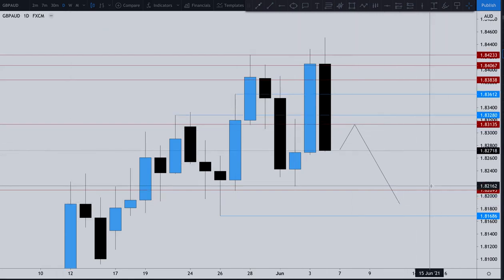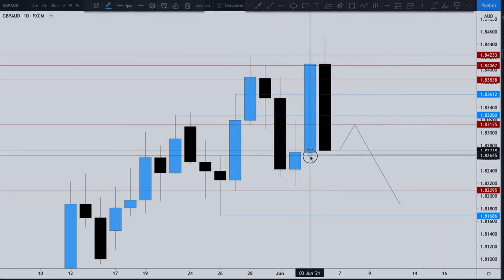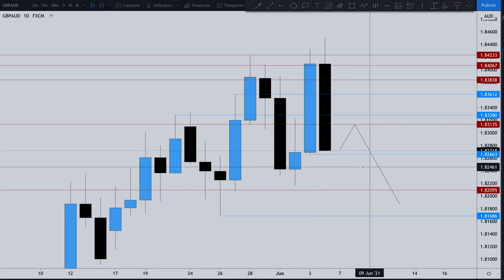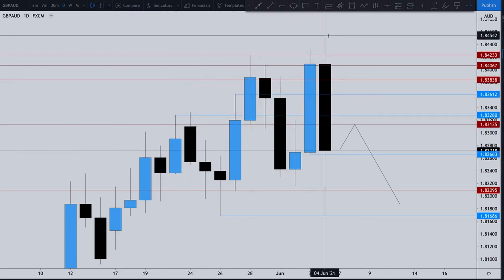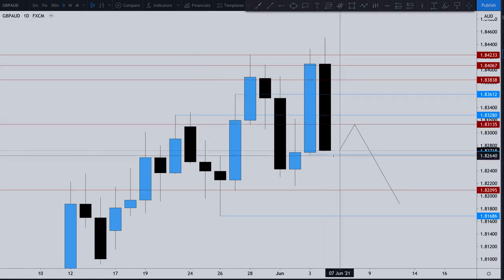Now, is there anything else I need to note and label there? Yes, there is. I would take the low of Thursday, and that could be quite a supportive region, depending on how this market wants to open. But as you can see, we had drive 1, drive 2, 3, and then 4 if you want to count this one as well. But it looks to me as if GA in particular is going to dump.